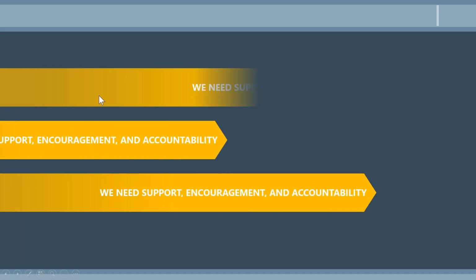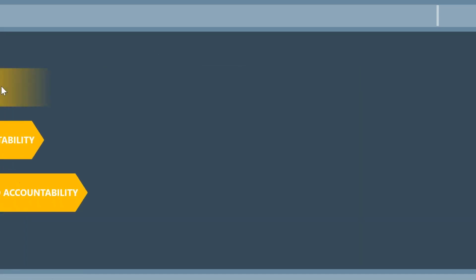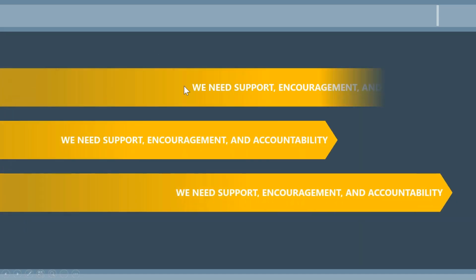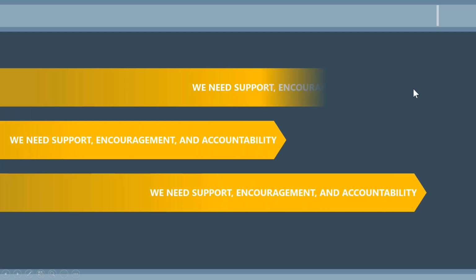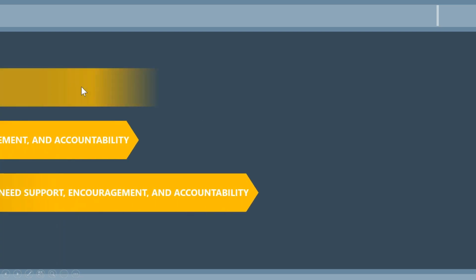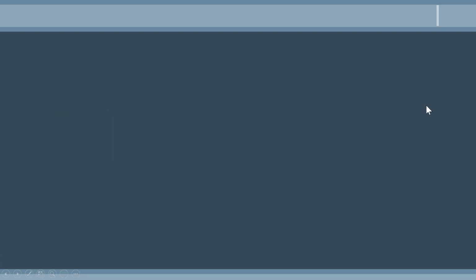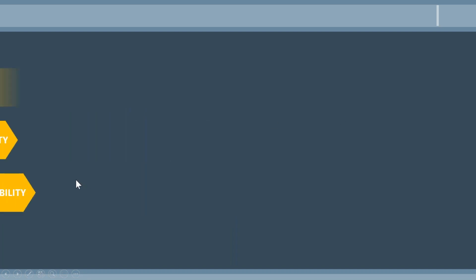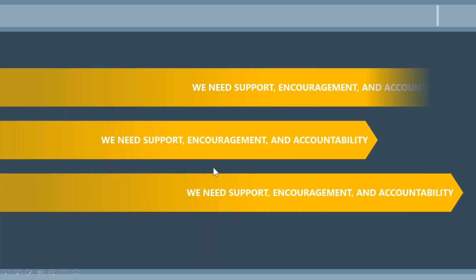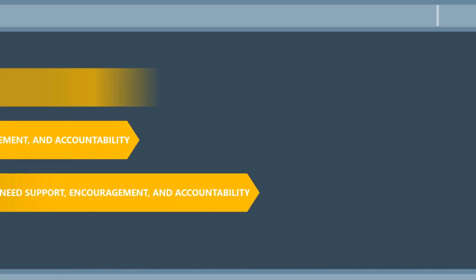So the top animation here is something called a wipe. What that does is it just means that the entire object is there static, and it just wipes in from the left. The problem with that is that you don't know it's an arrow till right at the very end. You have this kind of soft edge leading all the way through, so it's generally not a good animation for a large object. The other objects that we have here are using a fly-in animation, which means that the entire object starts off the edge of the slide and then it flies in from the left.